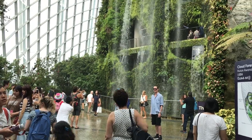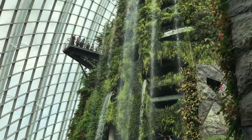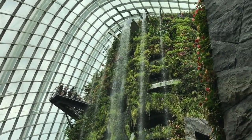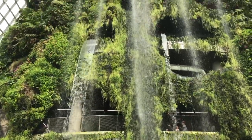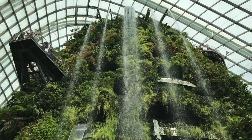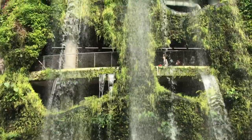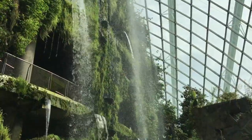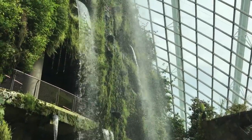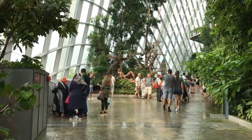So first I went to the Sky Dome, I think, and it's really impressive. I think this is the largest indoor man-made waterfall, and the whole area is air conditioned. Can you imagine? And it's real air conditioning. It's not like saying it's air conditioned and it's really hot inside.